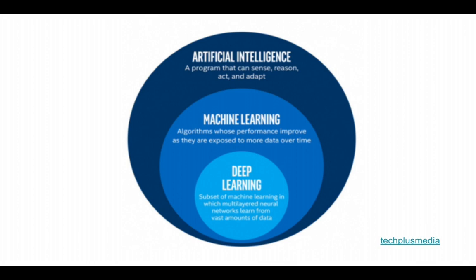Machine learning is a subset of artificial intelligence. These are algorithms whose performance improves as they are exposed to more data over time. We can use a machine to try to learn the calculation from the data. Any attempt trying to perform this can be considered machine learning. Deep learning is a subset of machine learning. It uses multiple layers of neural networks to learn from vast amounts of data. It requires more advanced algorithms in order to carry out such machine learning calculations.